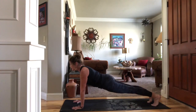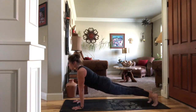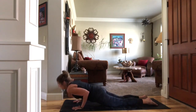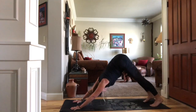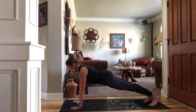Now you can move through chaturangas. You can lower from here, or you can drop to the knees and stay here, lowering from here, and pushing up into up dog and down dog. And again, out to plank. You pick where you want to be.